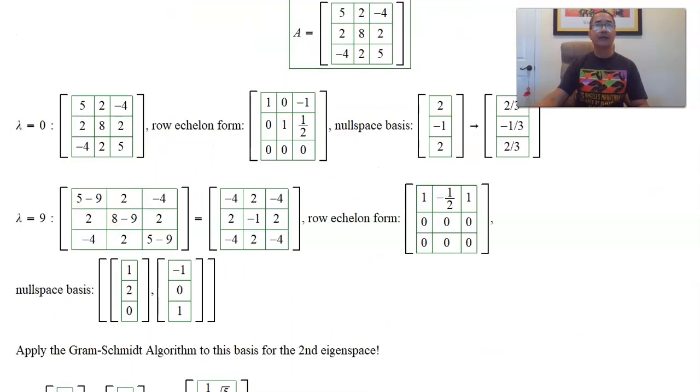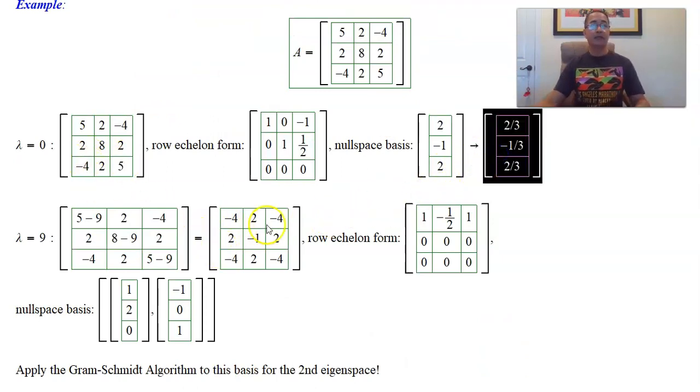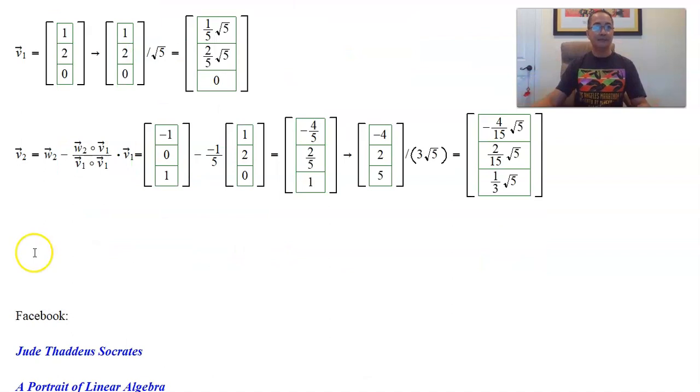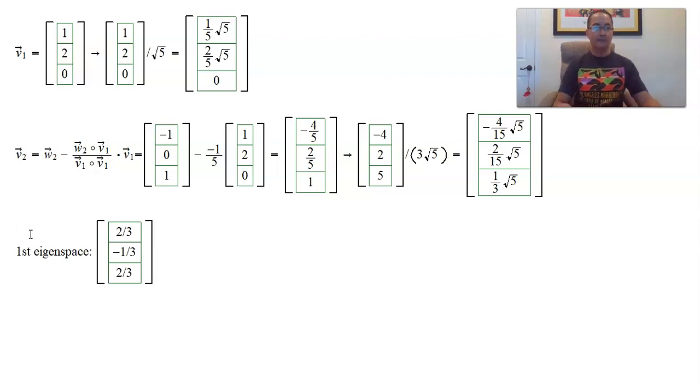Let's bring back the first vector we said is there. While we're here, let's remind ourselves. The first vector has eigenvalue 0. The other two have eigenvalue 9. So when we make the sandwich, 0, 9, 9 has to show up. We're almost done. So, reminder, the first eigenspace was this guy.